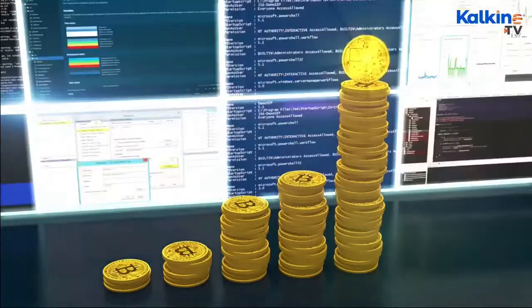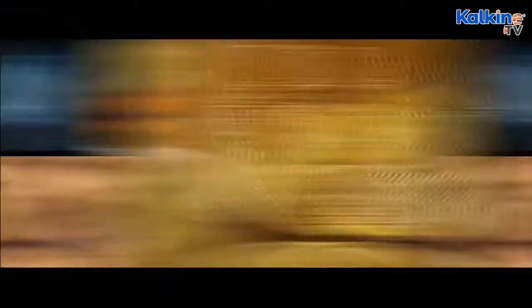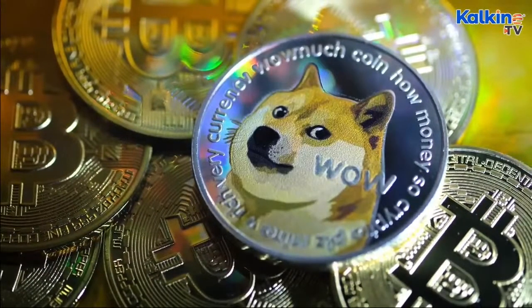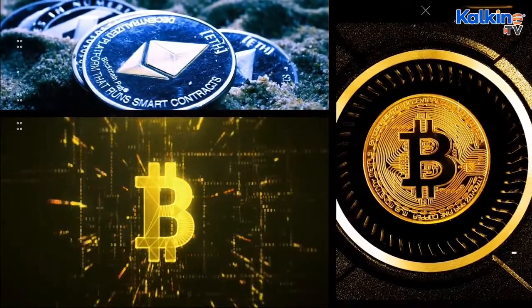The crypto market has been red-hot, given the Bitcoin rally since the past year. And now, the most famous cryptocurrency has got competitors — Dogecoin and Ethereum. If the crypto market excites you, tune in with me, Sage, to know the latest developments about the existing digital currencies and the new ones that are joining the race. I will help you understand the opportunities and the risks the crypto market has in store for you. For all the digital currency related developments, let's continue watching Crypto Talk by Kalkine.